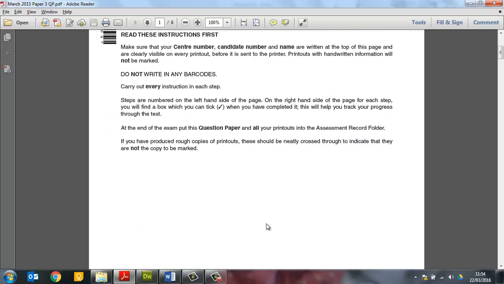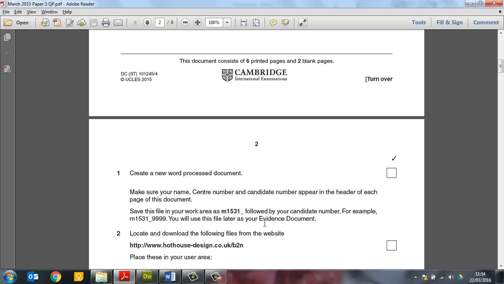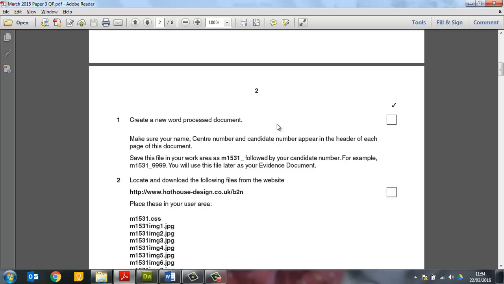So, the first thing it's asking us to do is to make a new word process document, which is going to be used as our evidence file. Make sure your name, centre number, candidate number appears in the header of each page, and save it in your work area as that followed by your candidate number. It gives you an example.